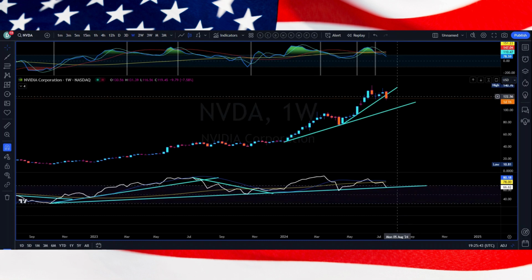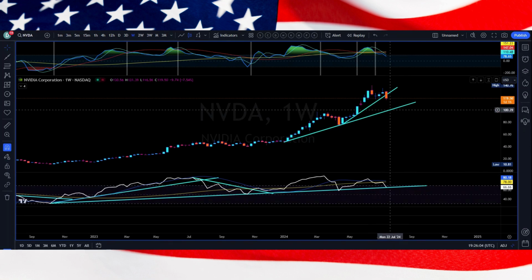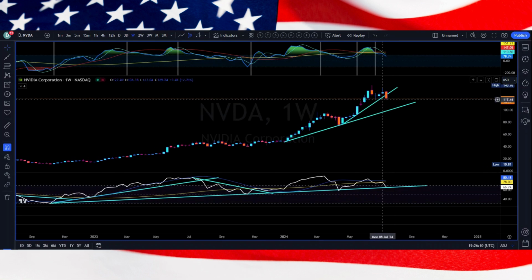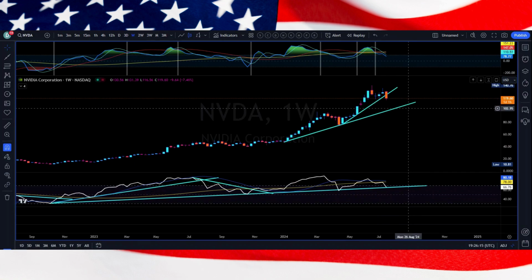And it reverses and tries again for the upside, or do we break this trend line finally because of the language around companies like Nvidia and giving China first dibs over the US. That could be the thing that causes Nvidia to see a drop, an even bigger drop. We'll just have to see that. And we're pushing beyond a correction in the stock market when you start getting 17% pullbacks.